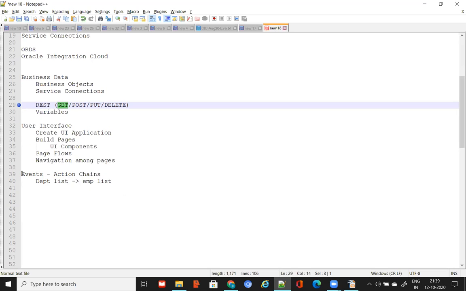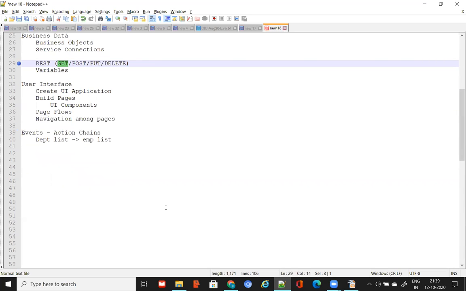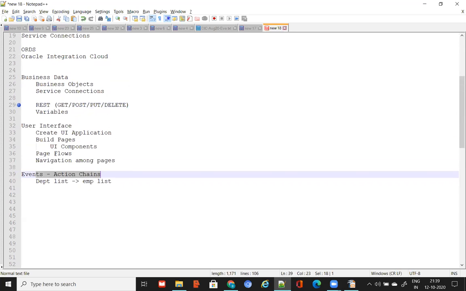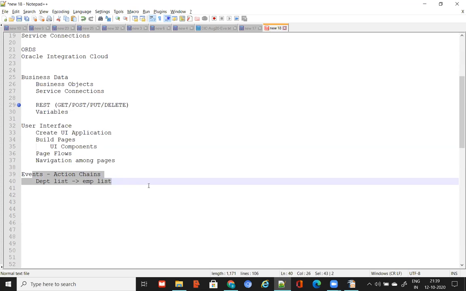In fact, in VBCS, the most important thing is knowing about events and action chains. If you know this, learning the other things is not very difficult. You may not be able to learn each and every component at once, and you need not, because there are n number of UI components. You'll use some components, and whenever you need any other component, you'll be able to use it. But once you get the concept of events and action chains, it becomes more powerful. You'll be able to develop much more sophisticated user interfaces with some more business logic.